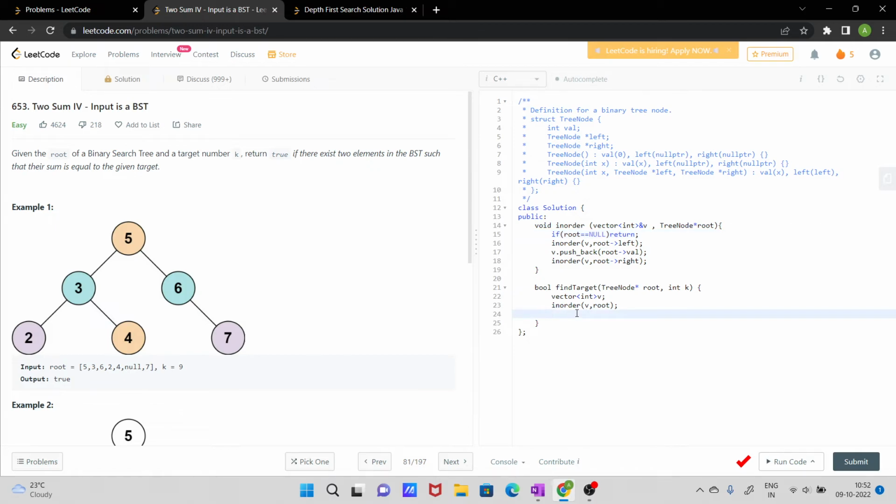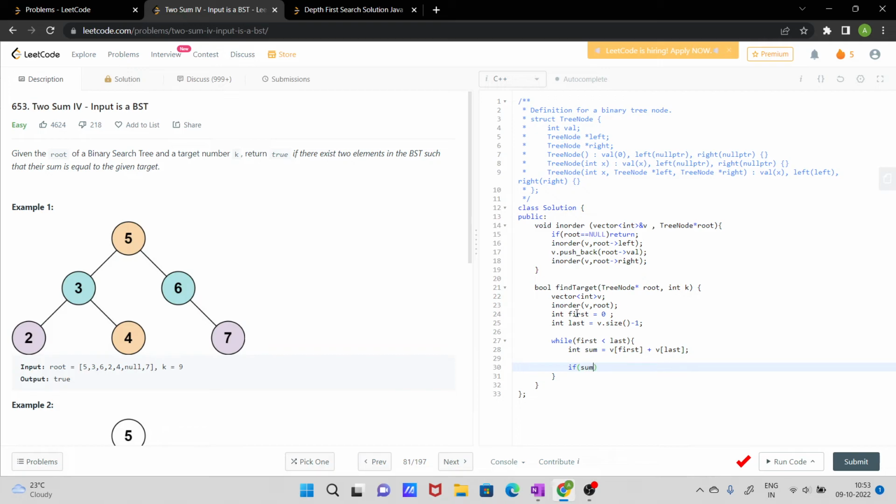After in order, I will get an increasing sequence of the binary search tree in my vector. Then I will create a first pointer pointing to the 0th index, and a last pointer pointing to the last index. Then I have to run a loop till my first is less than the last. I will find my sum here by summing the values at the first pointer and the last pointer.